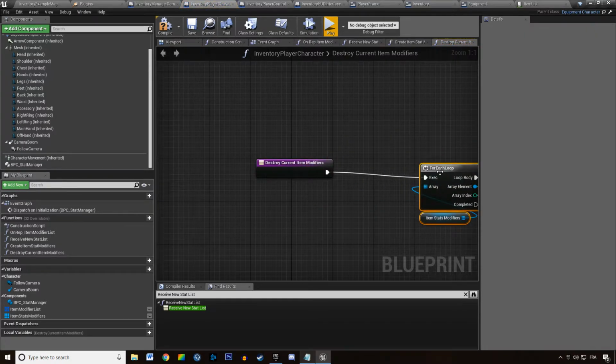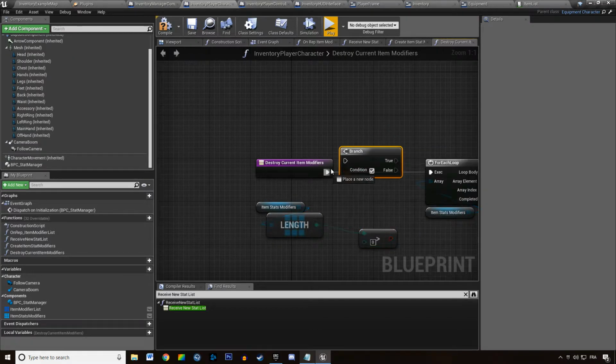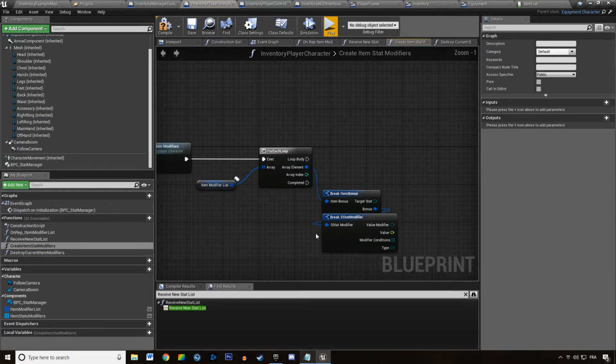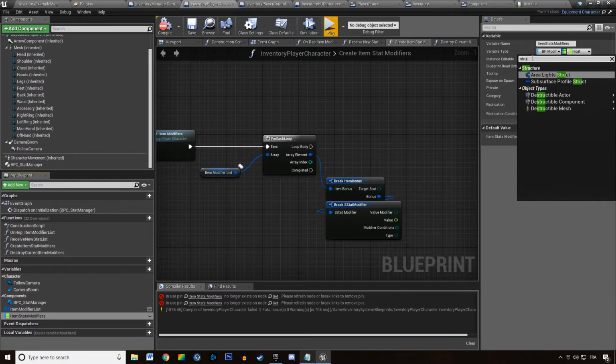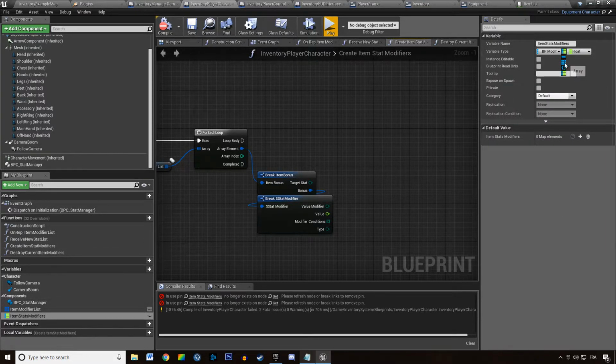And in order to avoid errors, we're going to check if there is actually a modifier in the list. If there is one, we're going to remove it like this. And then this is actually going to be a map. So we're going to switch the variable and it's going to be a map of float. Can we use structure there? Yep, we can. In here, yep, we can make this just an array.